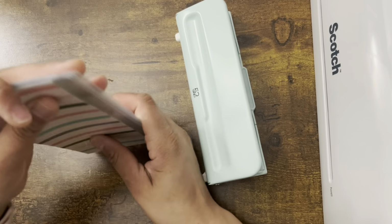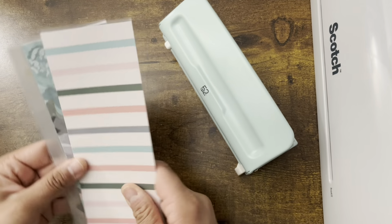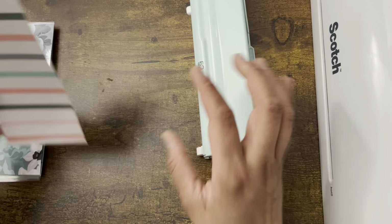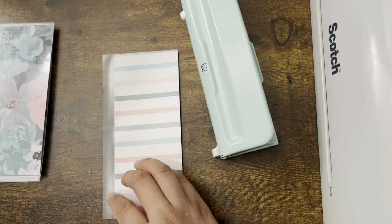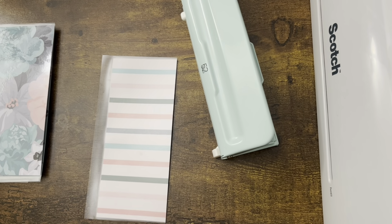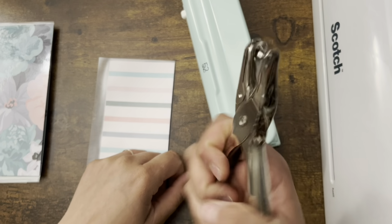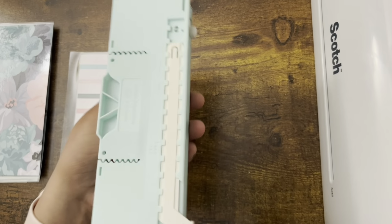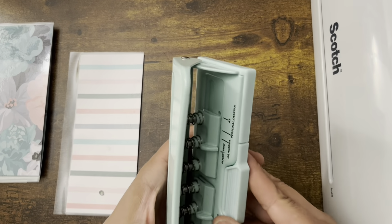Thought I paused it. So these are the envelopes, and the first time I made envelopes, I was using a regular hole punch and a marker, just marking where to hole punch with one of these. So these you can get anywhere. This one, I got it at Hobby Lobby the same time I got the book. It was 50% off, so it only cost me $10.